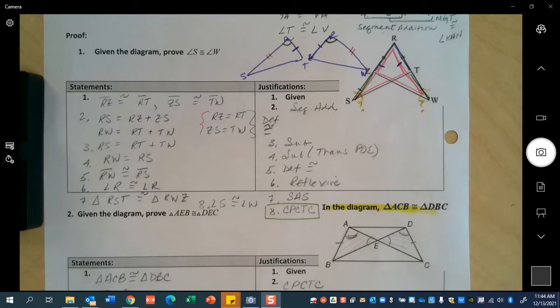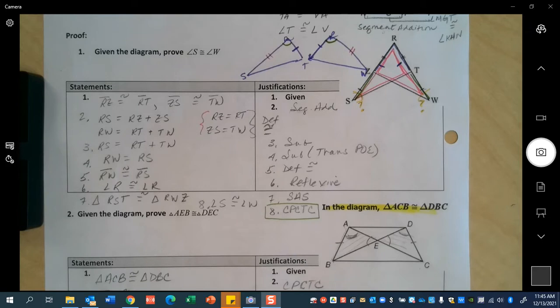And once I had those 2 big sides, I already had my angle R through reflexive property, and I already had this one given side here, this short side of the triangle. I already had those. And my goal was S and W, so I got that through CPCTC of the congruent triangles. Go ahead. So I did the segment addition, and then I went straight to reflexive property, then like SAS, then CPCTC something. But did I have to do all the stuff in the middle?